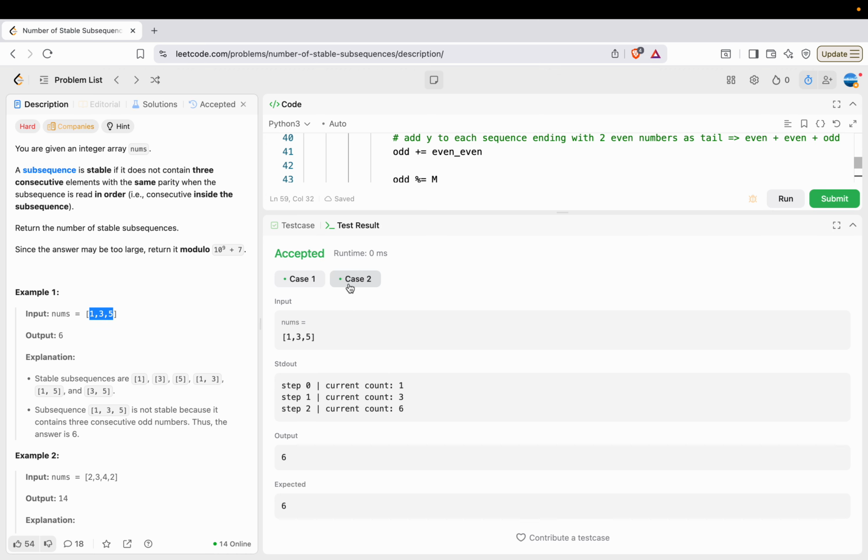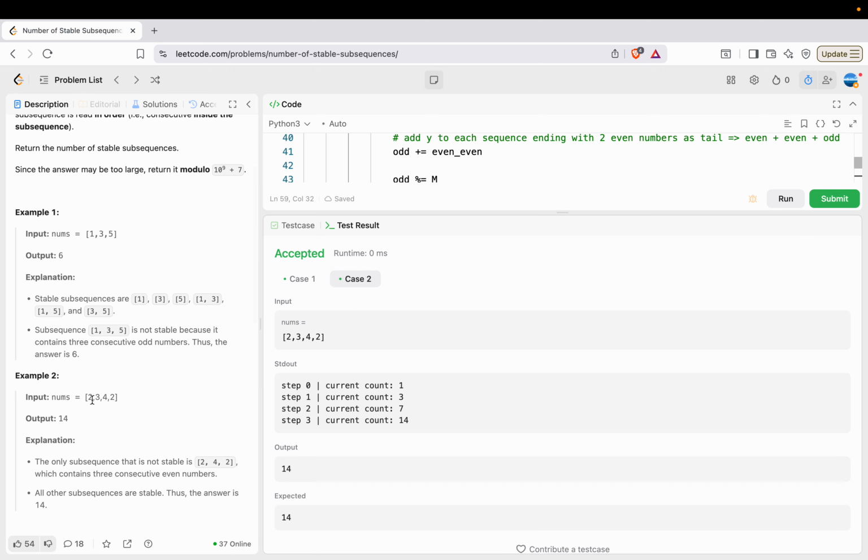So now if we look at example 2, when you are at this first index, you get 1. And the second index, again, you get 3. And this index, you get 7, one more than this one. The reason is that in the first example, it's 1, 3, 5. They're all odd numbers. But here, we have 2 even numbers, 1 odd number. You can count 2, 3, 4. That's why you have one more than the first example.